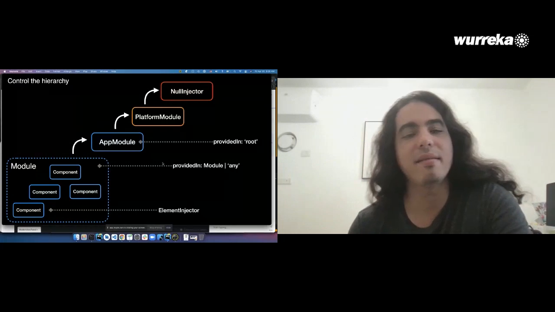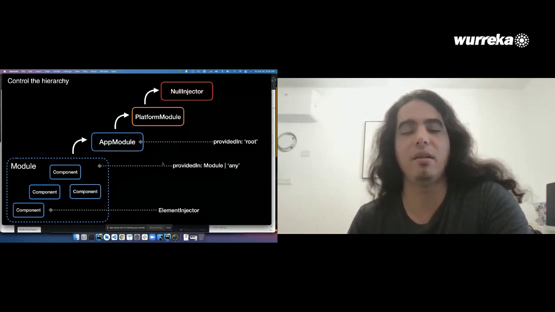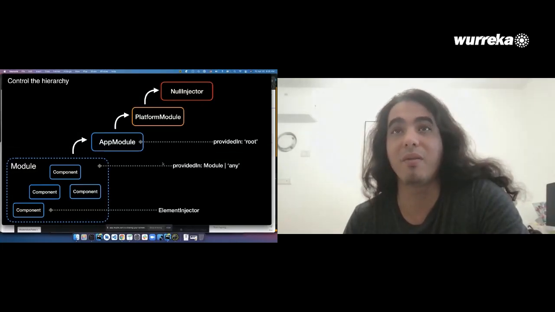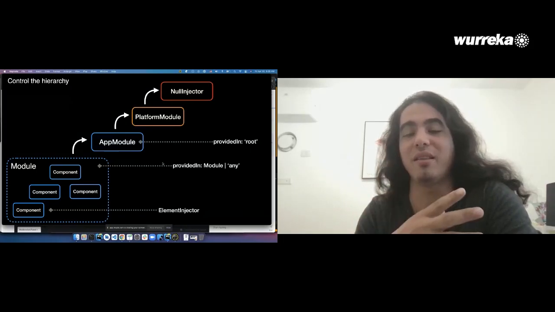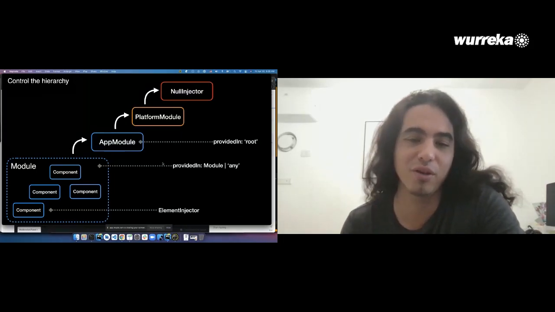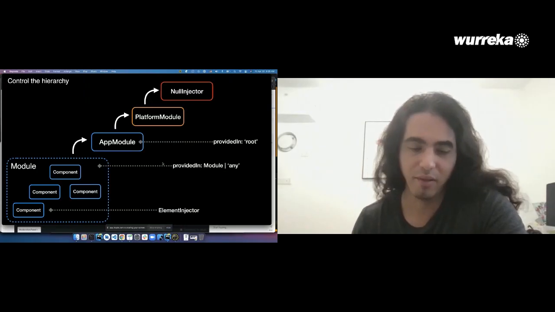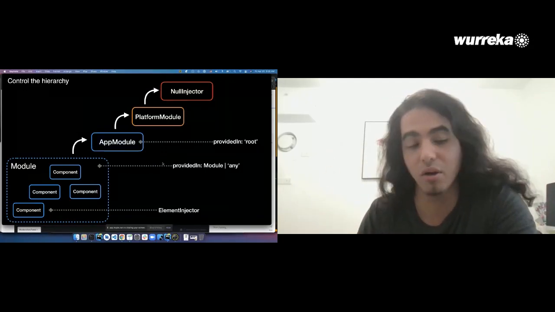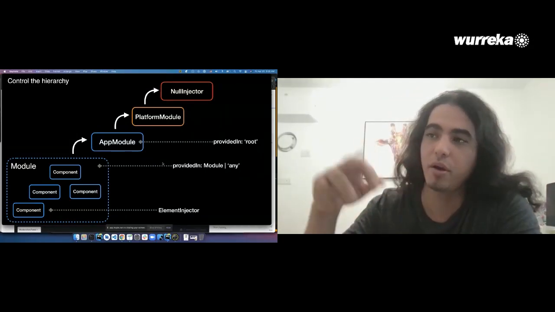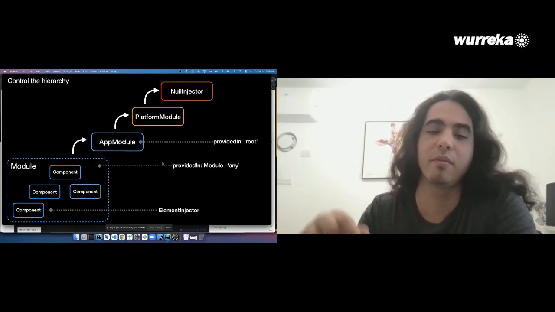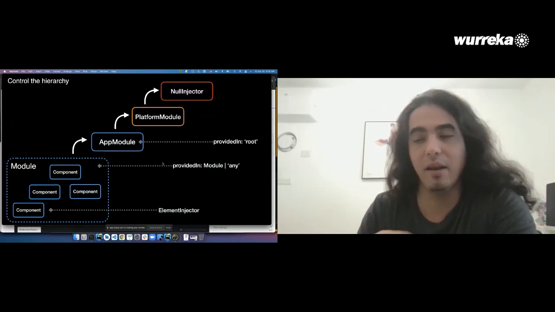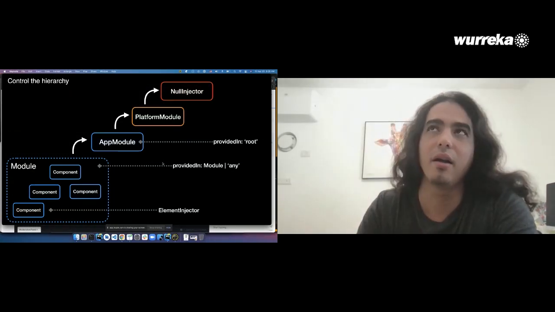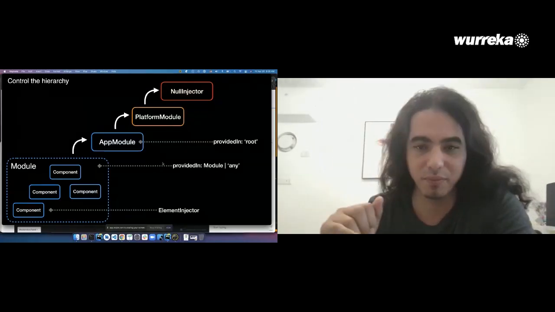Now, there are lazy loaded modules that can instantiate some objects. And there is one root module for the entire app, which usually by convention we call the app module. So in terms of looking for our code, the dependency, the injector is going to go through the component hierarchy until it hits the module that wraps them together. And if it's not provided in this module specifically, it's going to look, conceptually, at the app module.